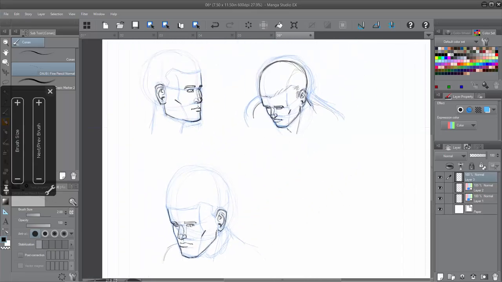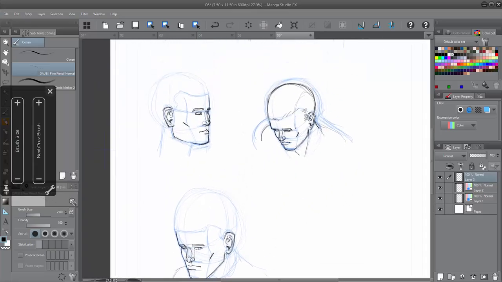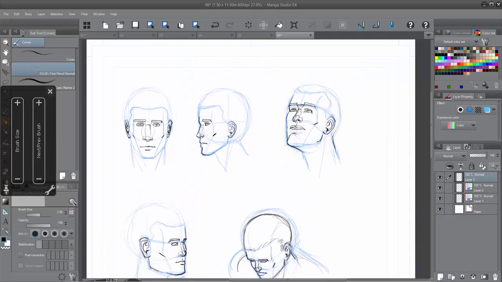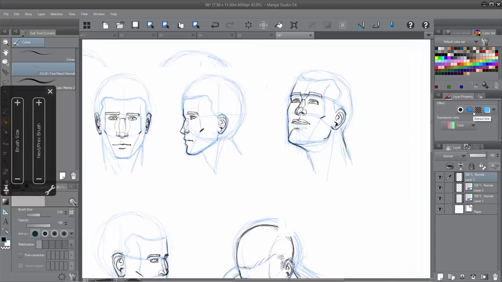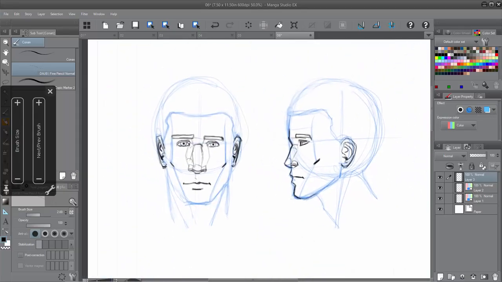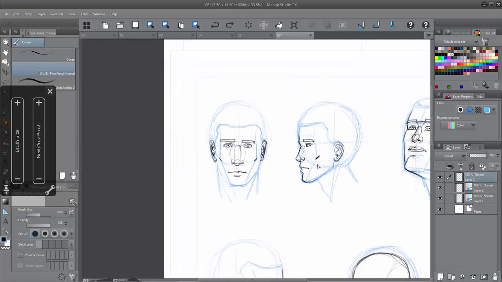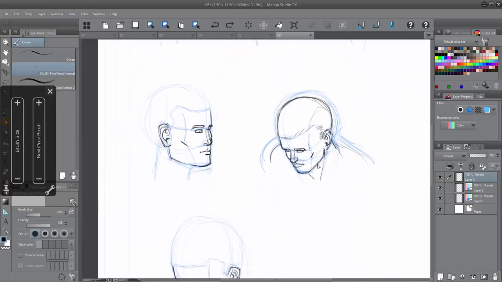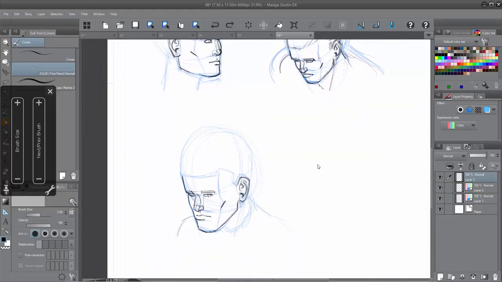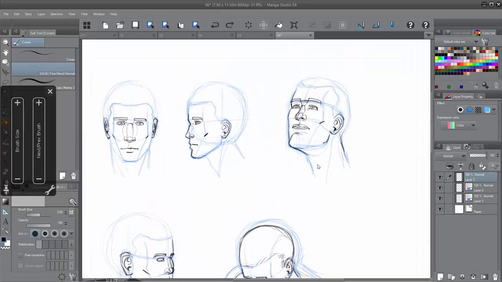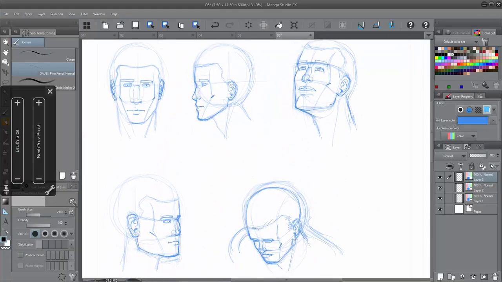Okay, so there we have our heads with our faces on them. Now, one thing I would do, which I didn't do, but I would most certainly rough these out with triangles. Yeah, I didn't need to do that now, but it is definitely something I would do. Alright, so let's finish these heads up now.